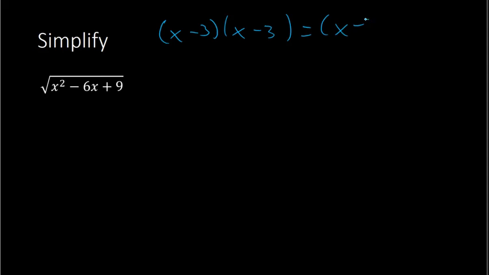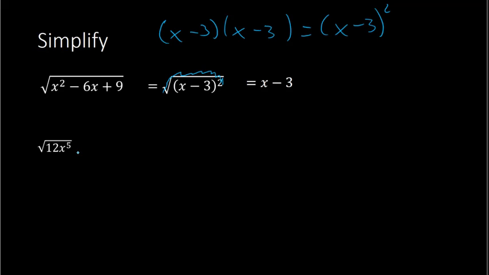Here's another example where we are told to simplify the square root of x squared minus 6x plus 9. Now this one, I want to factor x squared minus 6x plus 9. If I factor, I'm going to get x times x to get x squared, and then if we have minus 3 and minus 3, that would multiply to give me a positive 9, and would add to give me negative 6x. So I can think of this as x minus 3 times x minus 3, or x minus 3 squared. So here I have a square root of a square. The square and the square root undo each other, and I'm left with x minus 3 left over.